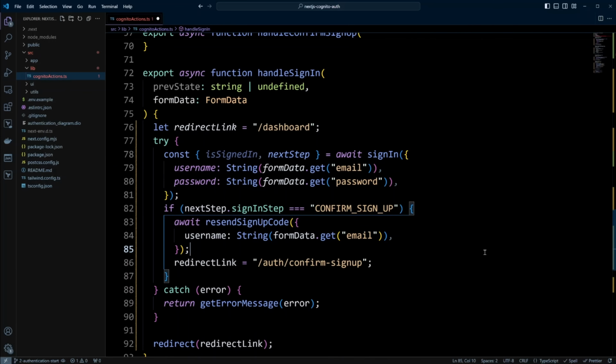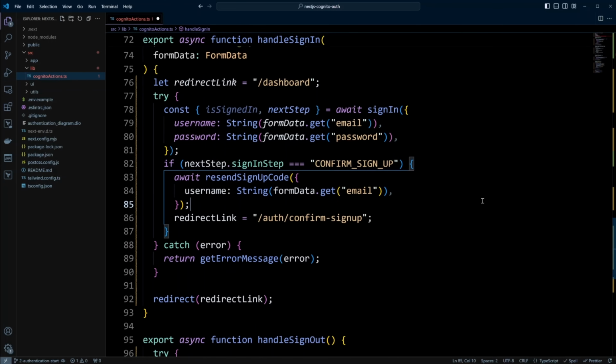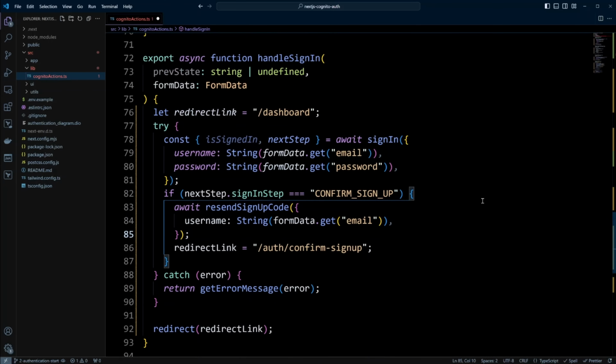Maybe they forgot, something happened. Then when they come back and try to sign up, it's going to tell them, oh, we already have you in the system, so you're going to have to log in. So when they log in, we're going to redirect them to the confirm sign up page again, so they can confirm their email since they haven't confirmed it previously. However, if everything goes well and the user signs in, we're going to redirect them to the dashboard.